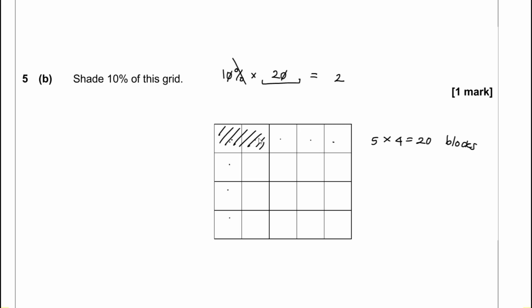By the way, if you're wondering why I crossed out this percentage with this 0 and this 0, you can actually think in another way. That is 10% of 20 is equal to 10 divided by 100 times 20. So if you simplify this fraction, divide by 10, you get 1, divide by 10, you get 10. So you actually get 1 times 20, and then 10 here. When you have this fraction, you just simplify them. Divide by 10 again, you get 2. Divide by 10 again, you get 1. So 2 by 1, it's just 2. You got the same.